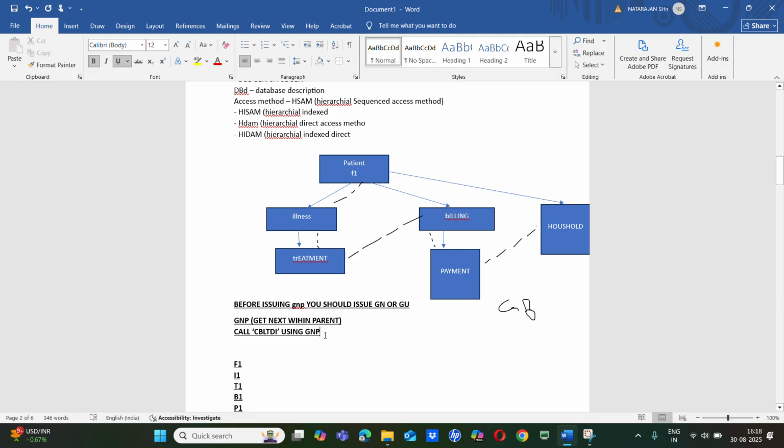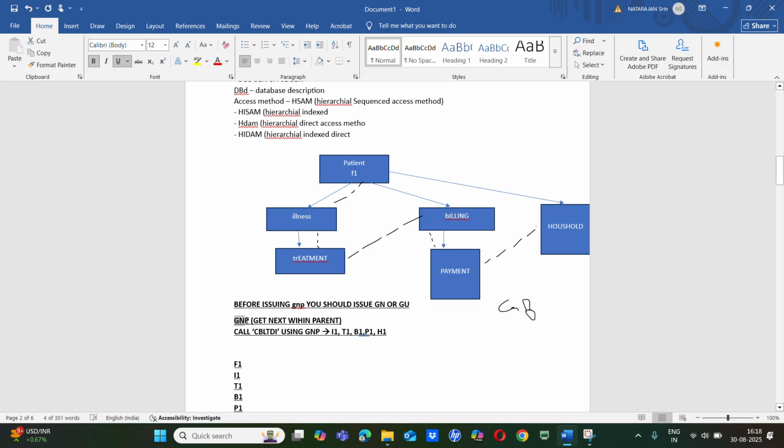And if I'm using a GNP, what will it do? It will fetch from I1 because it will fetch all the dependents of F1, I mean patient basically. So it will fetch the illness segment first, and then the treatment segment, and then the billing segment, and then the payment segment, and then the household segment. I'm setting the parent there.